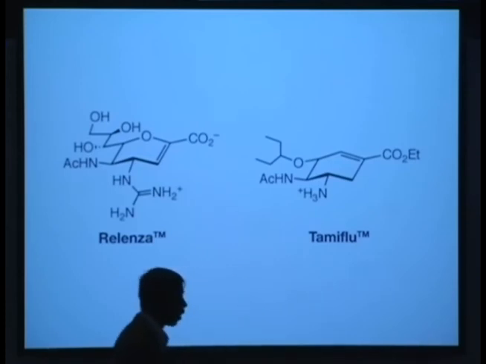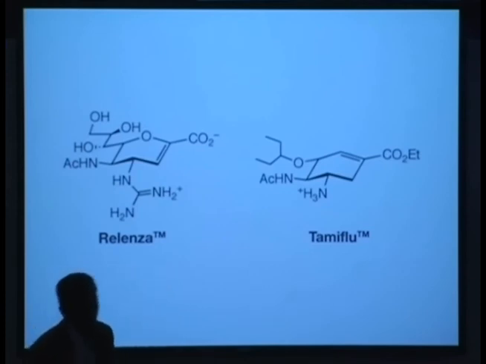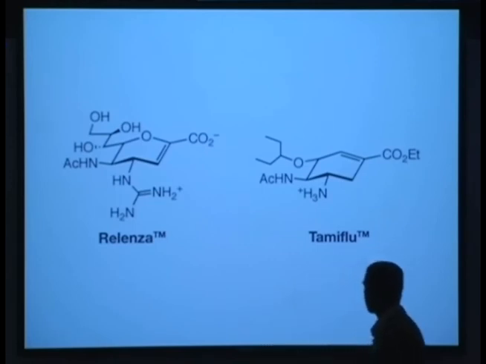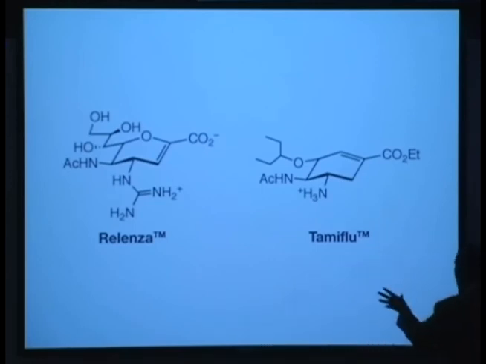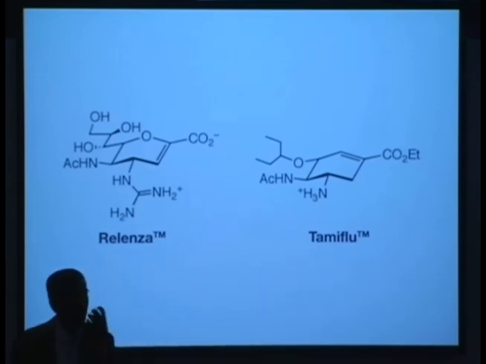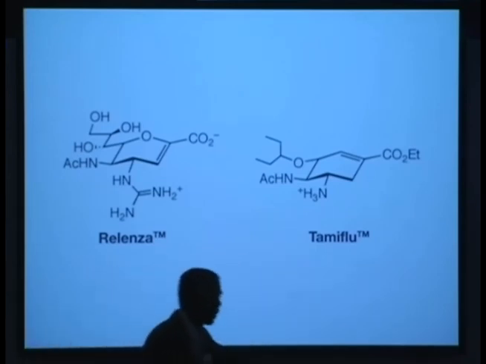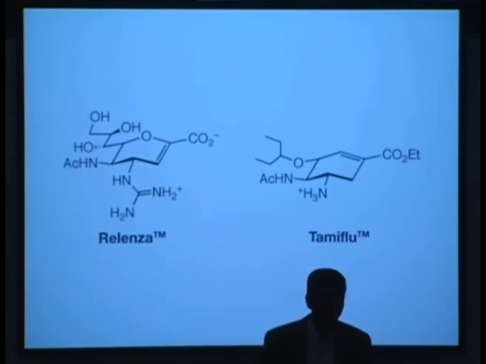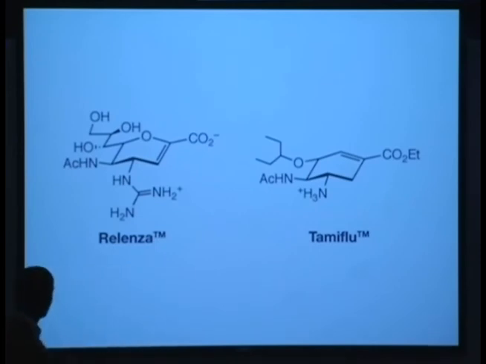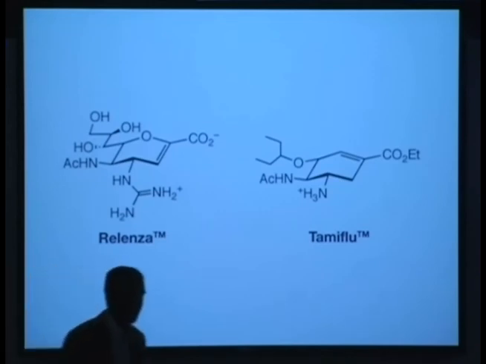And we don't know whether it's pharmacogenomic, specific to certain populations or not, but it has been shown that it can cause abnormal psychiatric problems. But one of the drugs, I don't quite remember whether Relenza or Tamiflu. The Tamiflu I know is readily available, you can take it as a pill. Whereas Relenza is not available as a pill, so you have to inhale it. People who have respiratory problems and can't inhale it cannot take Relenza, they have to take Tamiflu. Now Tamiflu can be given to children, but Relenza cannot be given to young children. So there are differences.